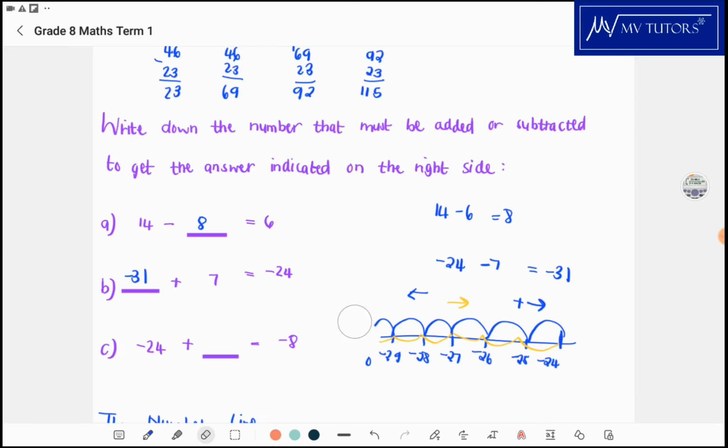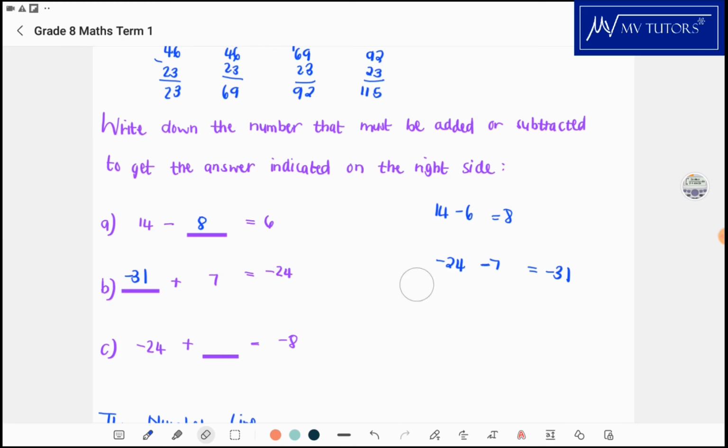Okay, so you can decide for yourself if you're going to draw a number line. It's going to take quite a while, but you've got to do what you need to do in order to understand. So let's just say now I have negative 8 and I am subtracting negative 24. So this is the same as saying minus 8 plus, remember I said a negative and a negative give you a positive, so plus 24. And therefore, this is me saying 24 minus 8, if I swap things around.